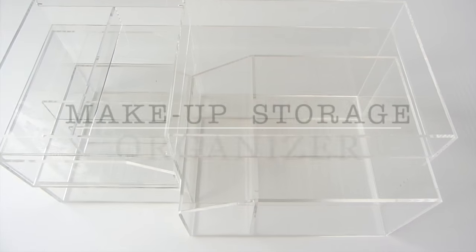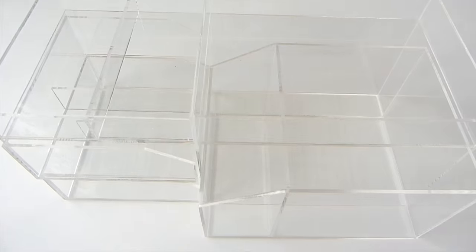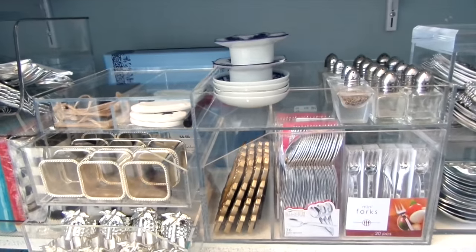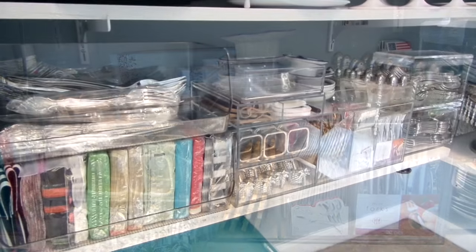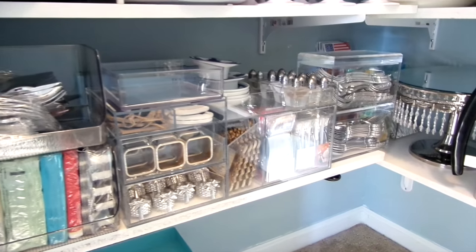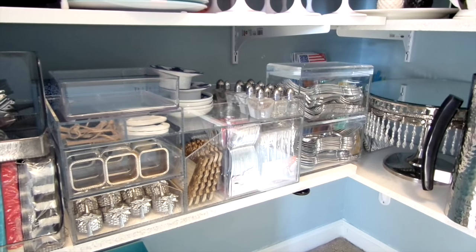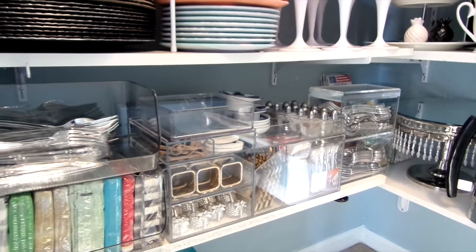Think out of the box — I'm using this makeup storage organizer to house small items such as napkin rings, beverage tags, food labels, individual salt and pepper shakers, and mini tasting utensils. You can fit a lot of those small items that can sometimes get lost. It's not super big so it's not taking up much space, and it's clear so you can see everything you have.